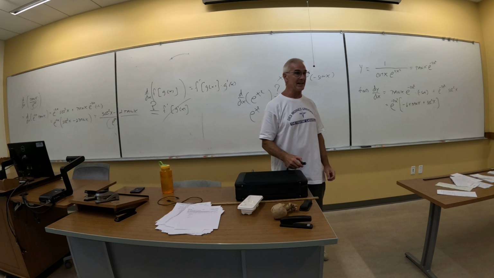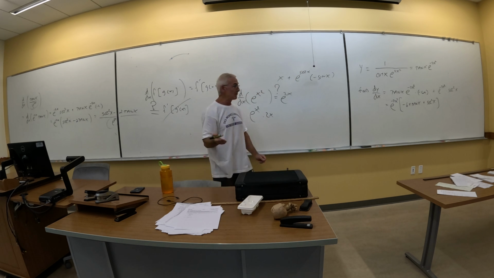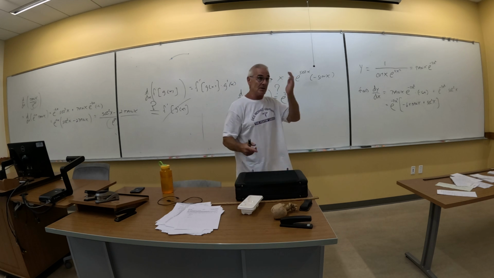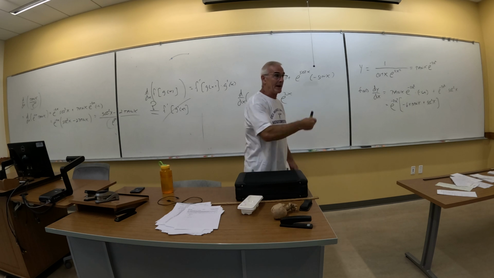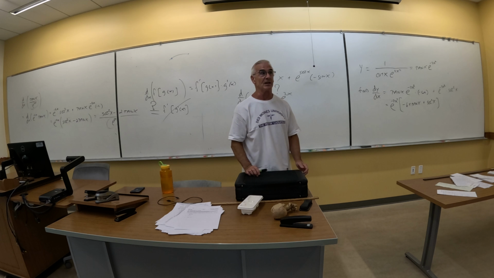And I can't tell you what that is without knowing the bigger picture. So I'd say leave it alone, but if you found a more useful form is to put the e in the denominator because of how it's getting used later, then you'd write it that way. This is correct. So if this is correct, leave it alone. We don't want to take a chance on making a mistake.